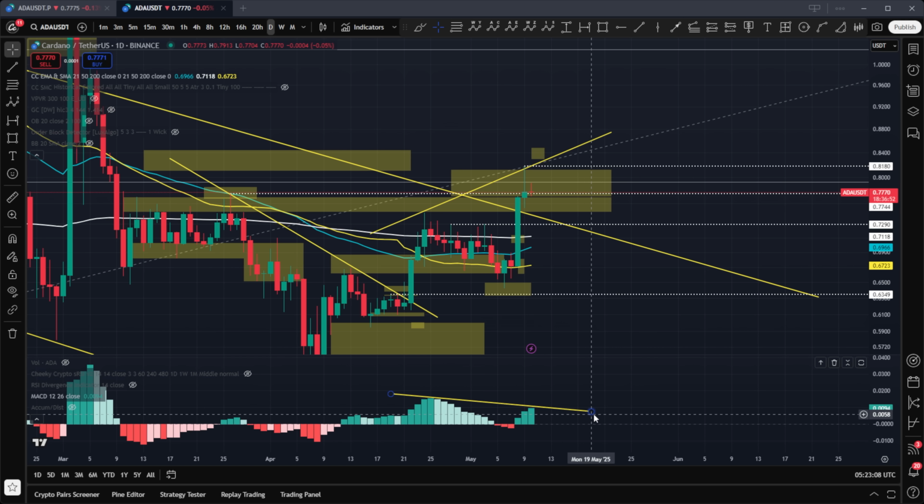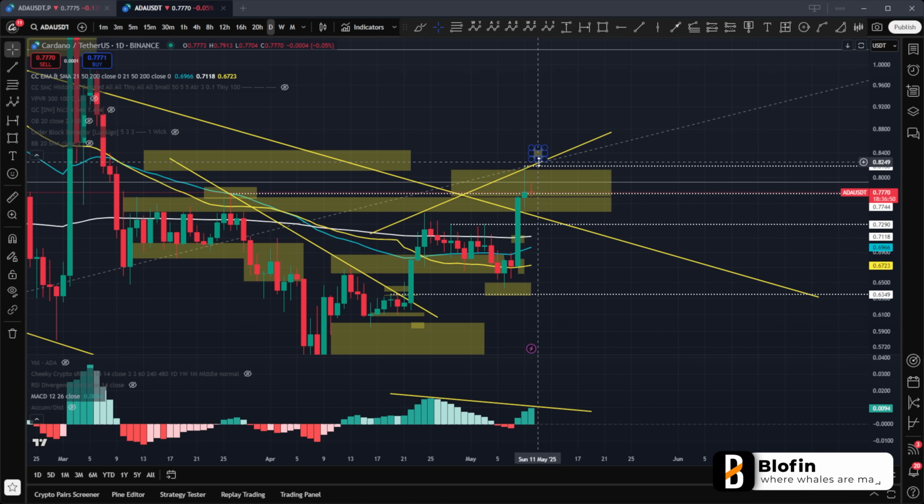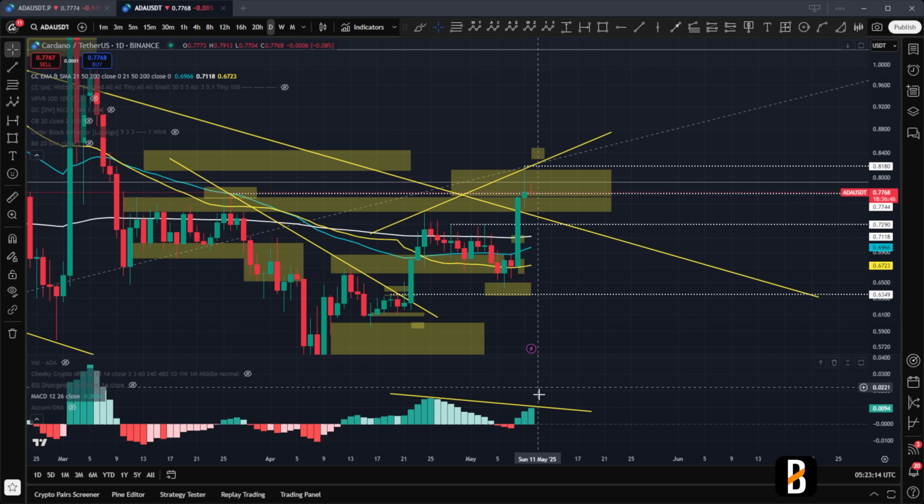This is divergence. It shows that although price action has gone higher, the underlying momentum behind the price action is weaker. This is an indication that this is going to be a short-lived move to the upside. So, okay, great. We've got a breakout of the 200 EMA. We are overbought on the stochastic RSI. The relative strength index is also sat quite high. We have higher highs on price, but lower highs on MACD histogram. We're coming to the end of this move. That's my conclusion here.